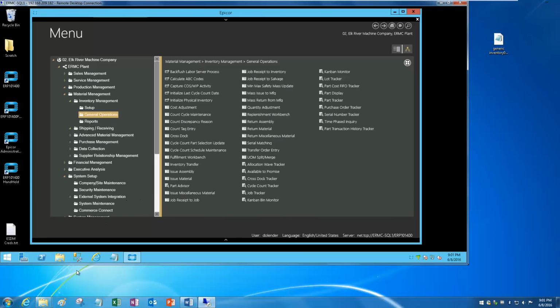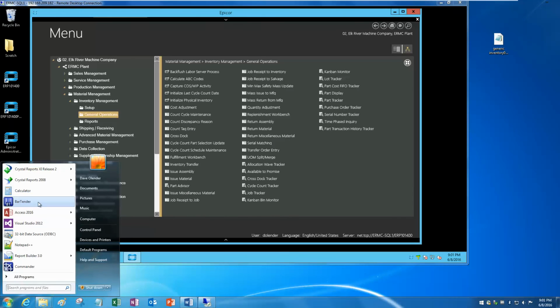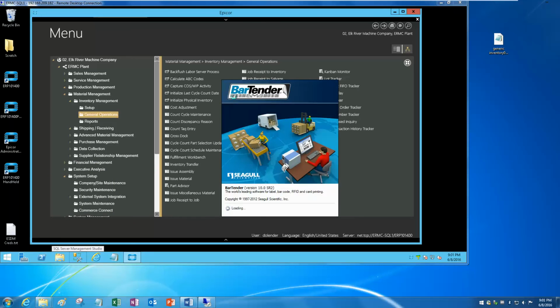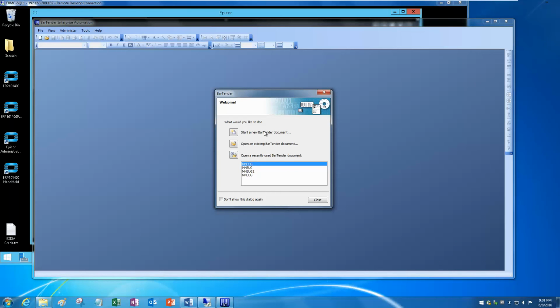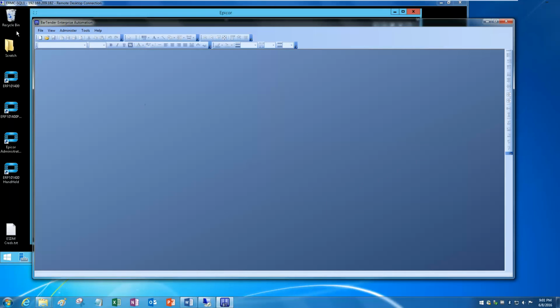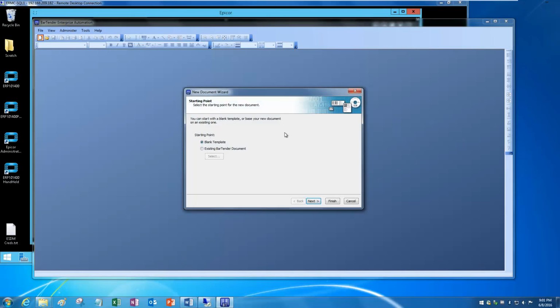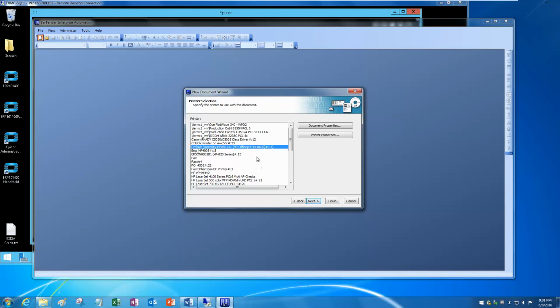So the next step is going to be to go into Bartender. I'll close that. We'll just say new. I'm going to create a new barcode. And I will just take the default printer, which is an Office Tab Pro. That's probably going to change.